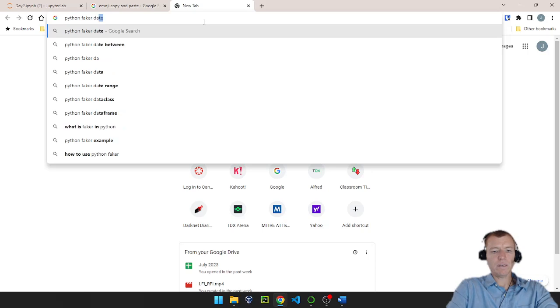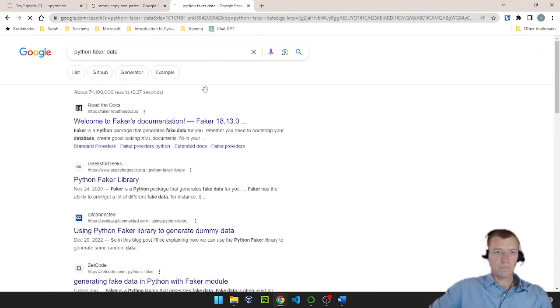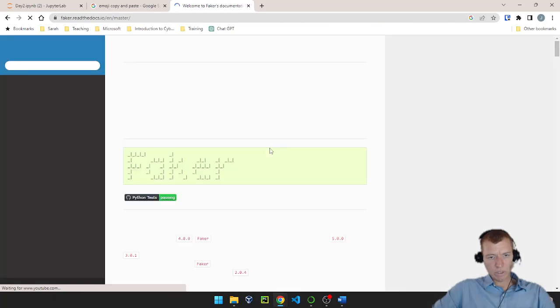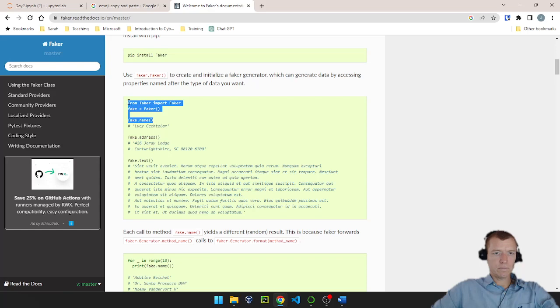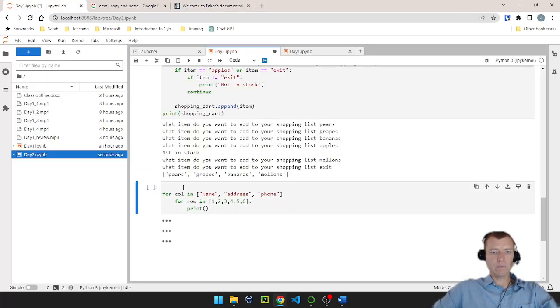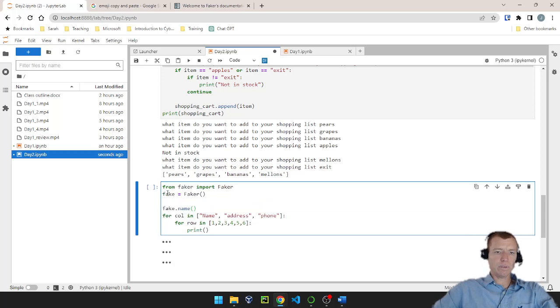Faker data. Do they just have a quick and easy example here? Yep, here we go. We're going to copy this. We're going to come over here, and I'm going to import from Faker. I'm going to import Faker. I'm going to create an instance of it.